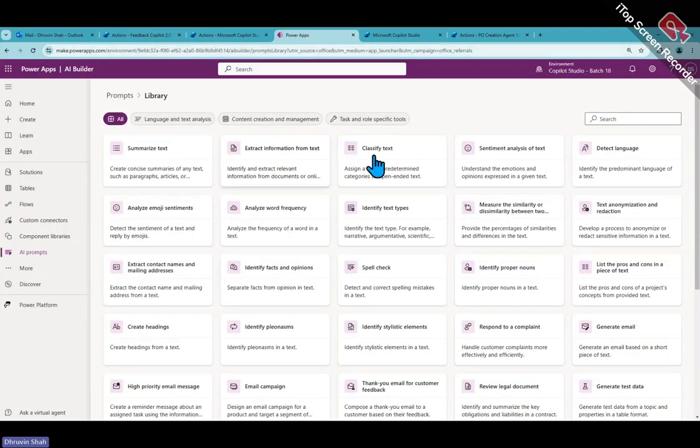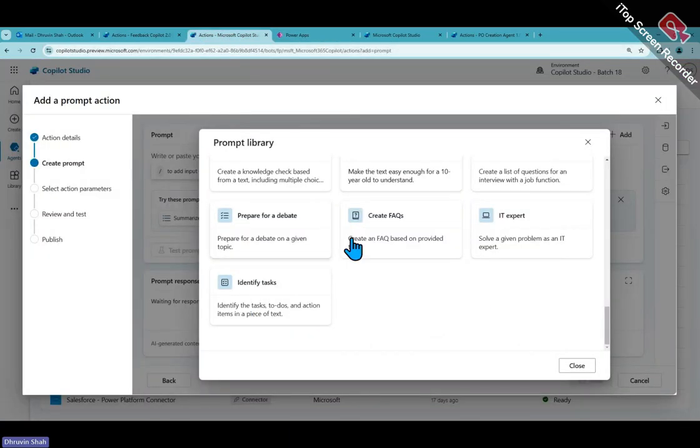So it's nothing but the same thing integrated here in Copilot Studio, and they have given this a separate name called a prompt action, which means that you can use the prompt as an action inside your Copilot Studio. That's why it is called a prompt action, but it is nothing new. It was there in the world of AI Builder for the last 1.5 years. Now the only thing is that they have integrated this with Copilot Studio, so you can have your own custom, highly defined prompt and get the information the way you want. Okay, so we'll simply use this.